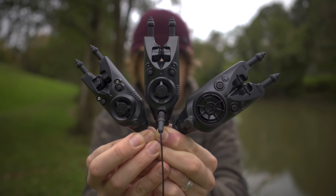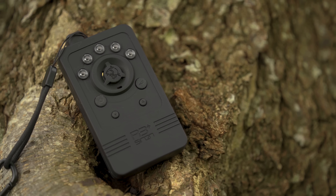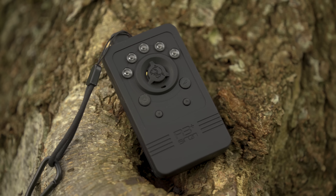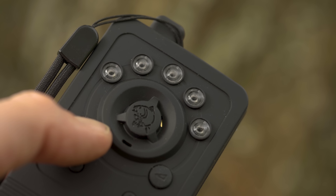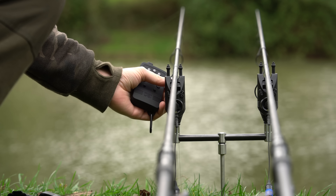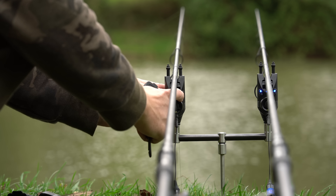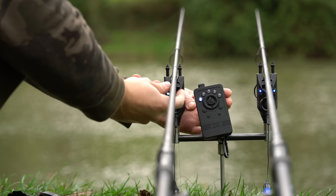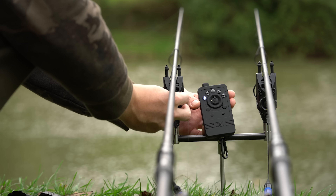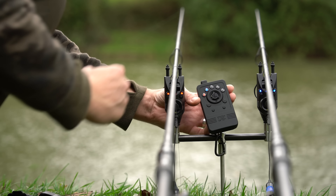Some other things we're used to seeing with these — you've got the fully removable rubberized snag ears, which come off very easily. They come off as easy as that if you ever want them off. I'm not sure I've ever seen anyone using these without the snag ears on — you'd just be asking for trouble with violent takes. I also think the snag ears finish off the classic siren look. So just screw that back in. Based on what you know about the heads alone, which would you opt for — the R3, the R3 Plus, or the R4? Let us know in the comments below.